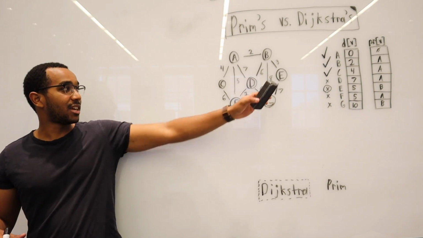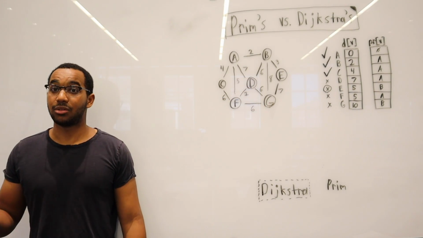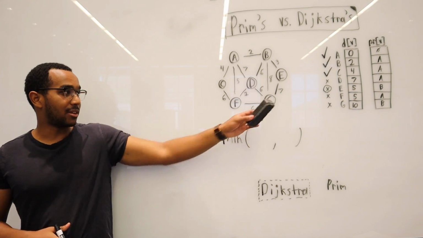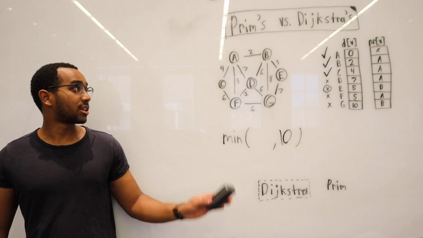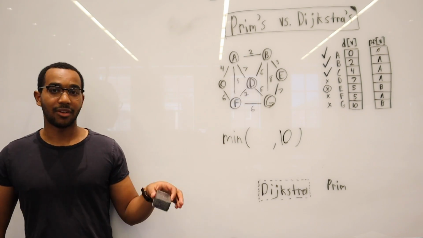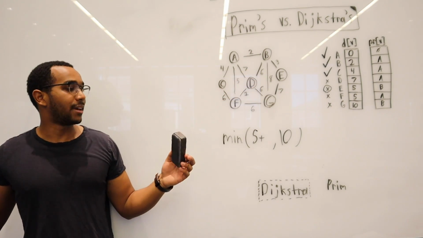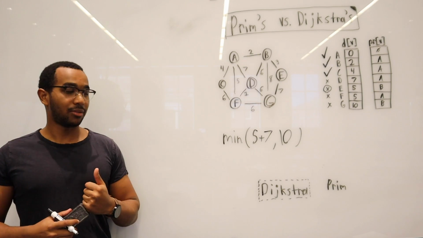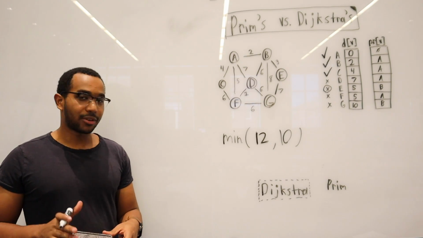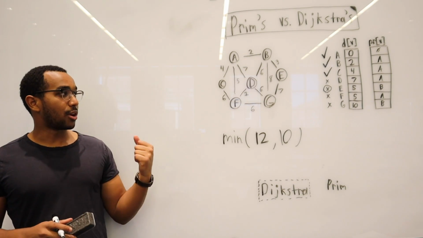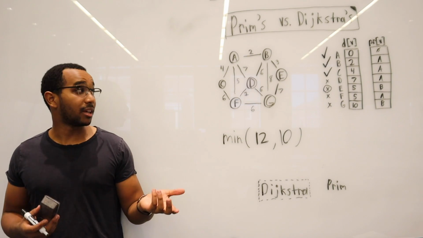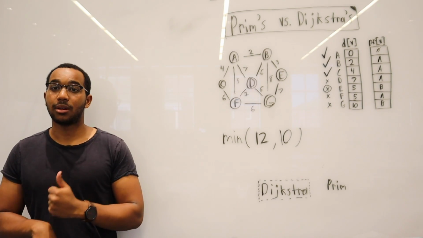We're now going to check if E can improve the path to G. So we're going to do a comparison. So the best upper bound to G right now is 10. What is the cost to get to E itself? That's going to be 5. And then what is the edge cost to jump from the E to the G? It's 7. So 7 plus 5 is 12. So if we do a comparison, the 12 versus the 10, it's better not to go through the E. It's better to go through the B. We're going to have a cheaper cost path.